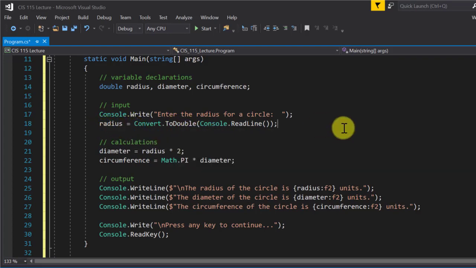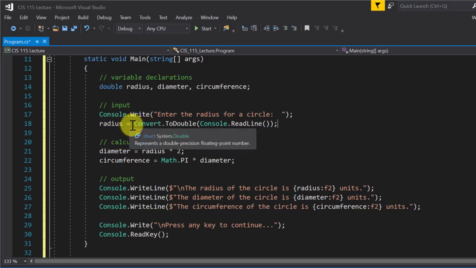And of course, I'm converting it to a double first, because why? In this case, I'm converting to a double so I can get a floating point value, so I can have a decimal point. But ReadLine returns a string, so I've got to convert it into a number, so I can put it in radius, which actually is a double. So radius is a double.